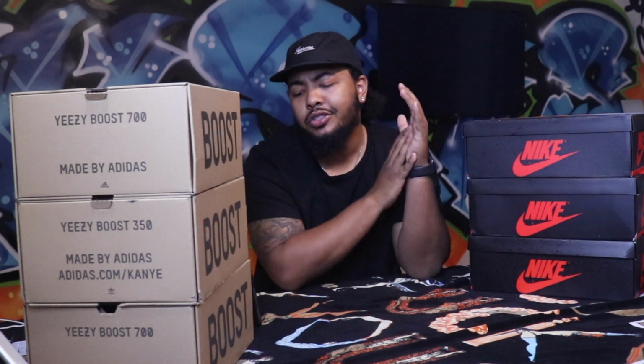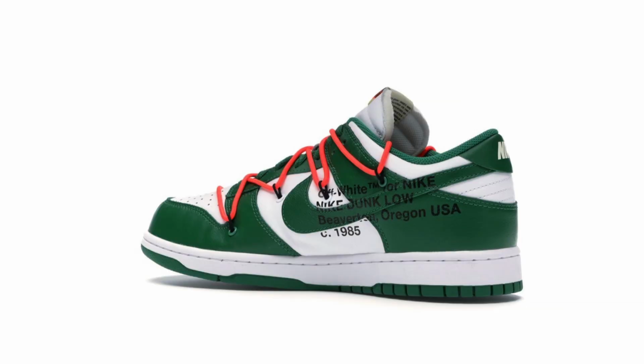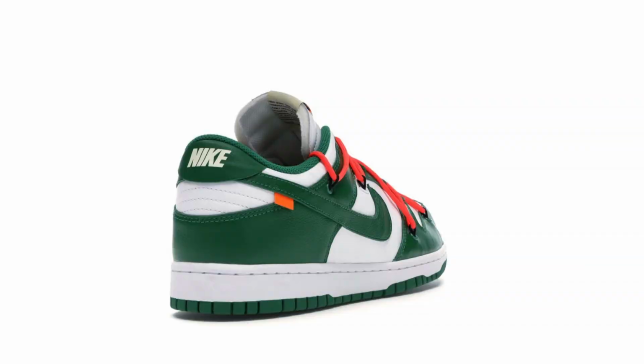My third shoe would be the shoe that came out kind of recent, and early pairs went for a crazy amount. I seen pairs go for 2,000, 1,500, 1,800. Now resale isn't too high on them, but it's gonna be the Off-White Dunks with the super crazy laces. I personally like it. The SB Dunks are coming back around, but that Off-White Dunk is fire. That shoe is just something. Again, that's 3 colorways put out as a little collection, and they're all fire.